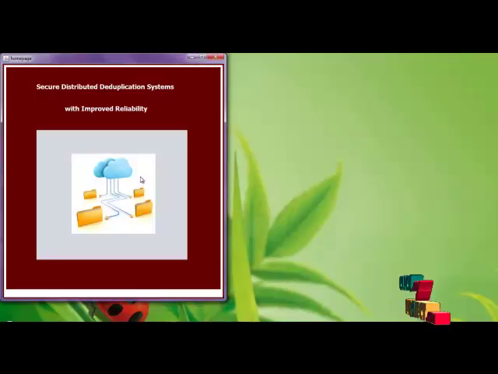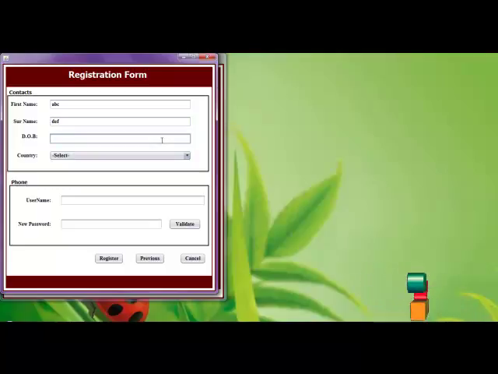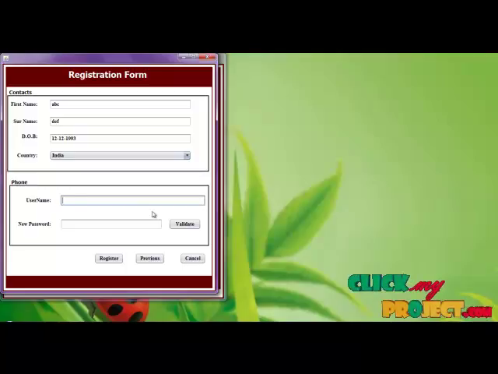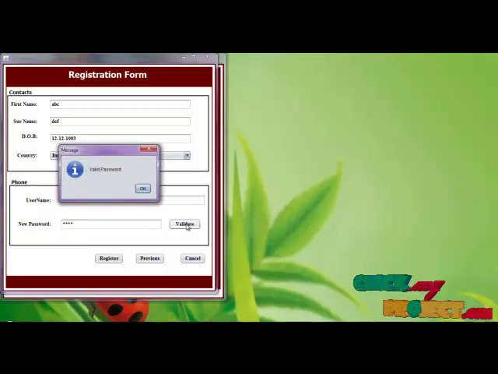First, clicking the images, and this is the registration form. The user has to register their details in the registration form, first entering the name, then entering the username and the password, one, two, three, four, and checking that it's a valid password.